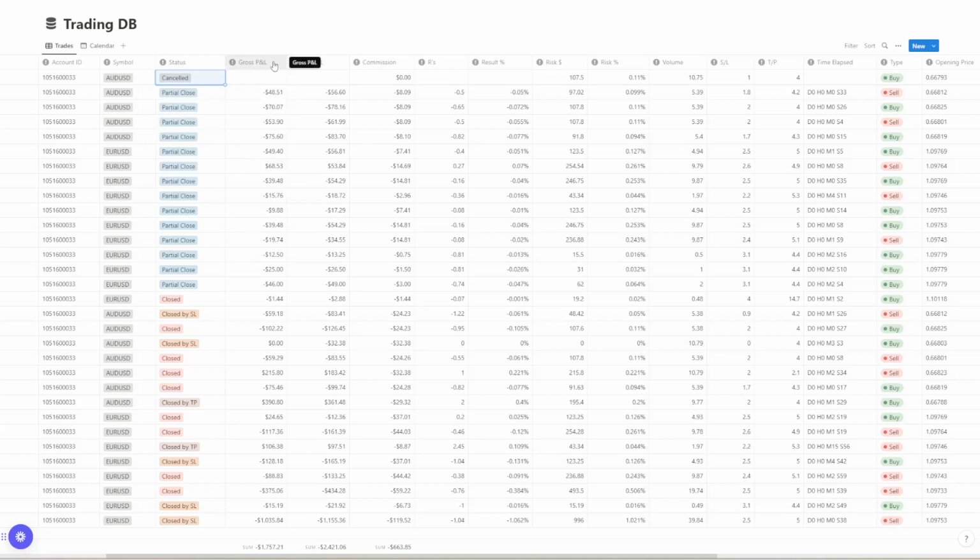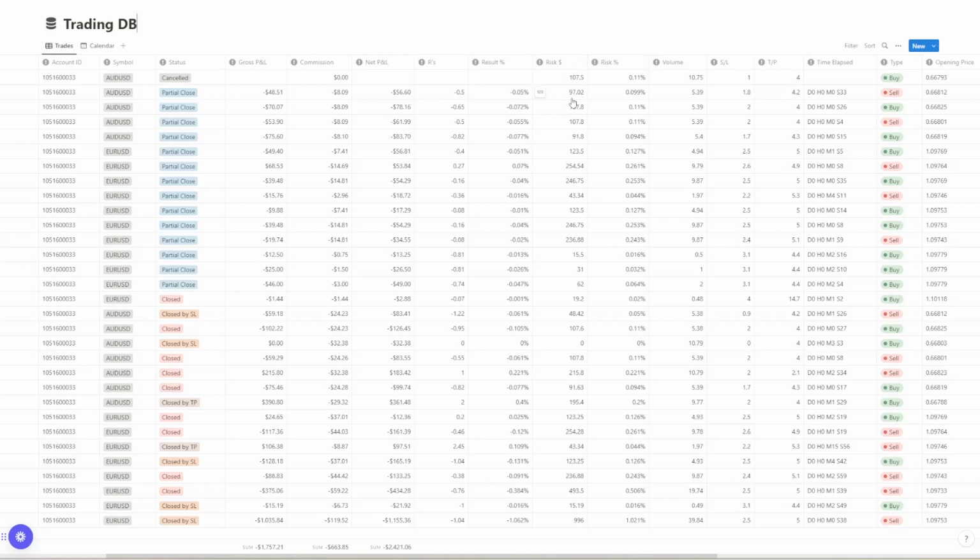This one here, we're going to see once I open a trade, and we can identify it changing from pending order to open. In gross P&L, we'll be able to see the profit or loss of your trade, and then net P&L is basically your gross P&L less your commission. The EA is going to automatically calculate all this for you, so you know exactly how much you're making or losing per trade. Number of pips, the EA is also going to auto-calculate based on your stop loss size. And then the result percentage is just the outcome. Once the trade is closed, the EA is going to automatically calculate that for you. And then risk amount, this is basically how much you're risking per trade.